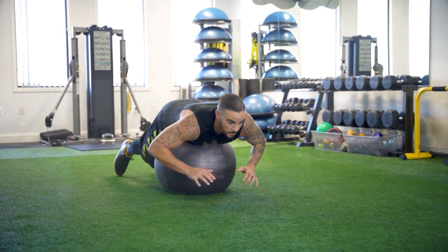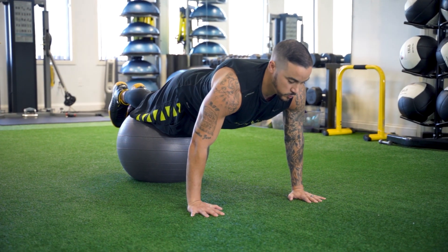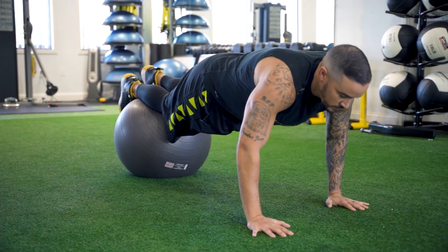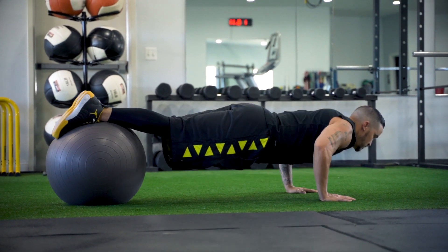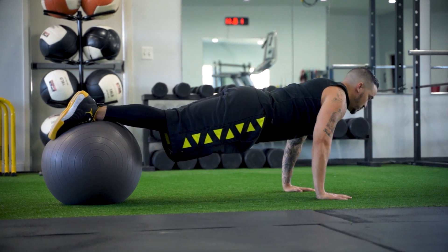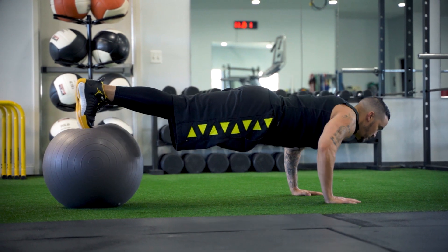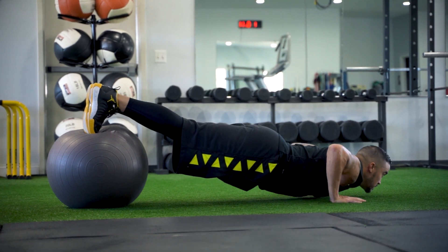This is more of a concentric focus rather than an eccentric focus. The second modification I love is a stability ball push-up. The stability ball allows a sliding scale to do push-ups anywhere from your knees all the way up to your toes and everywhere in between. So maybe you do two reps from your feet, then slide back to your shins for two more, and then go all the way to your knees to finish a set of ten — it allows you to slide as you're doing the exercise.